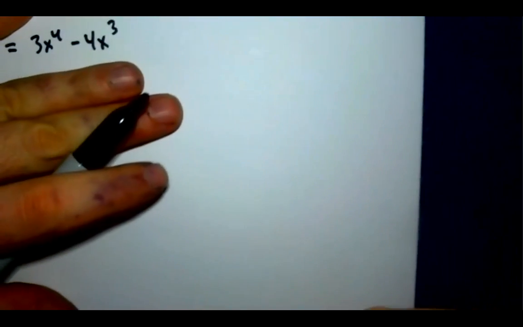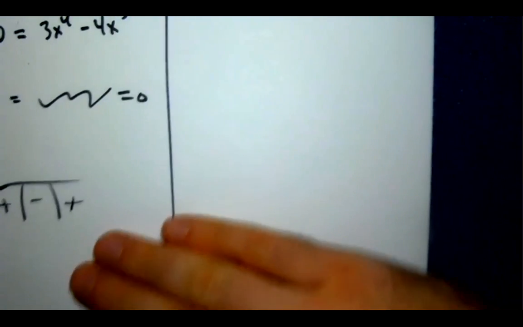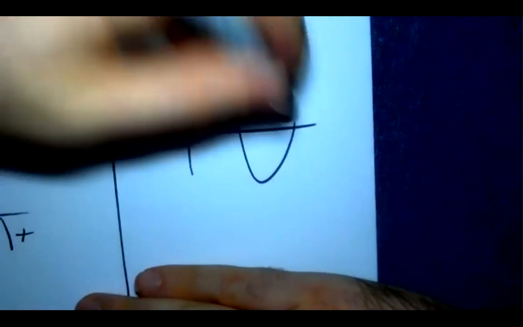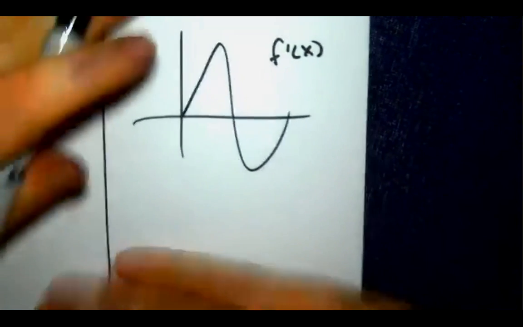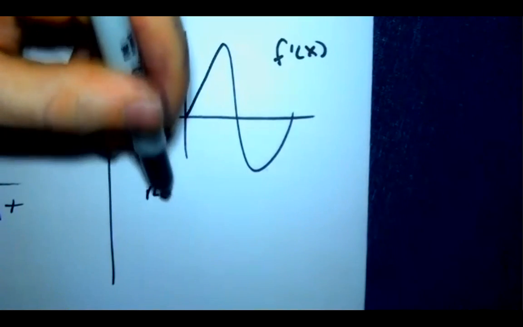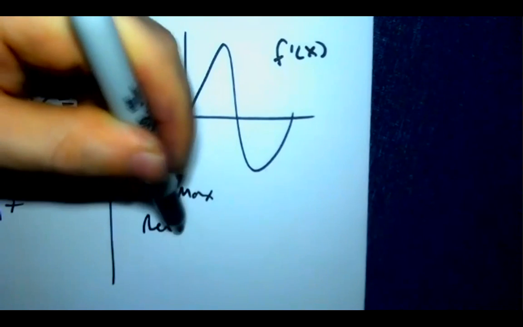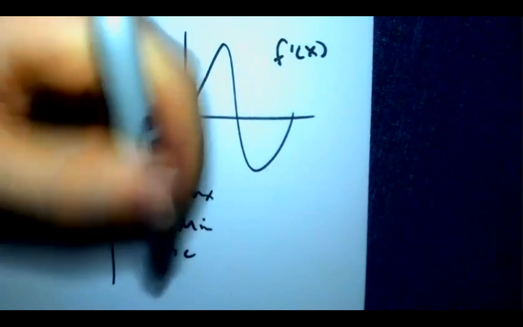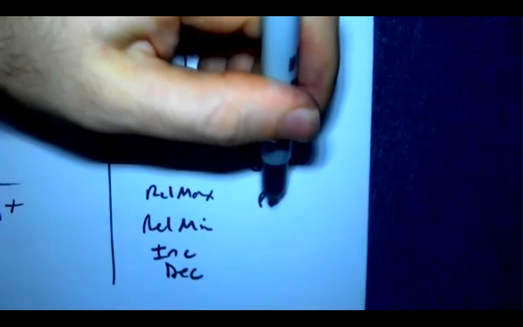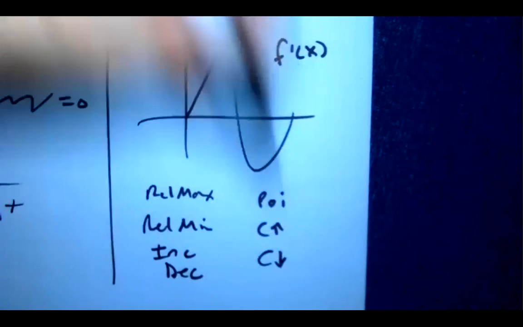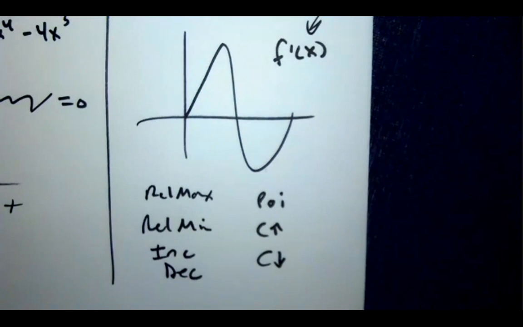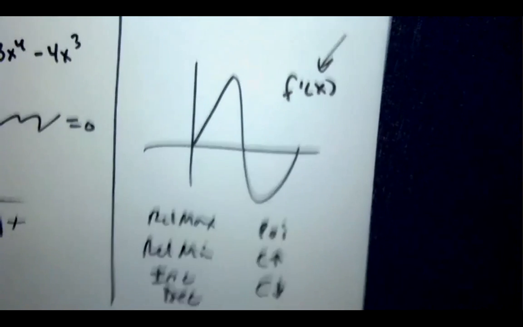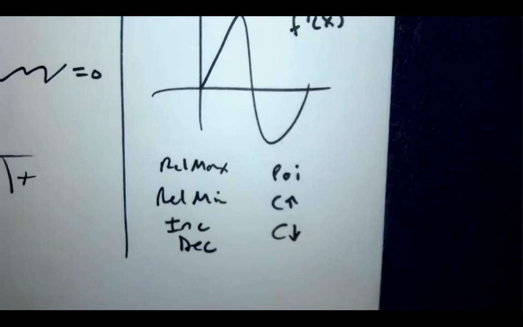That's if you're doing actual longhand algebra. In this problem, we don't have any formulas, right? All we're working with is a graph. So think about every problem that I ever give you. If I tell you, all right, here's the graph of the derivative, and I tell you to find everything, tell me the relative max, tell me the relative min, tell me where it's increasing, tell me where it's decreasing, tell me the POI, tell me concave up, tell me concave down. You can tell me all of that stuff using the graph of the derivative, right?